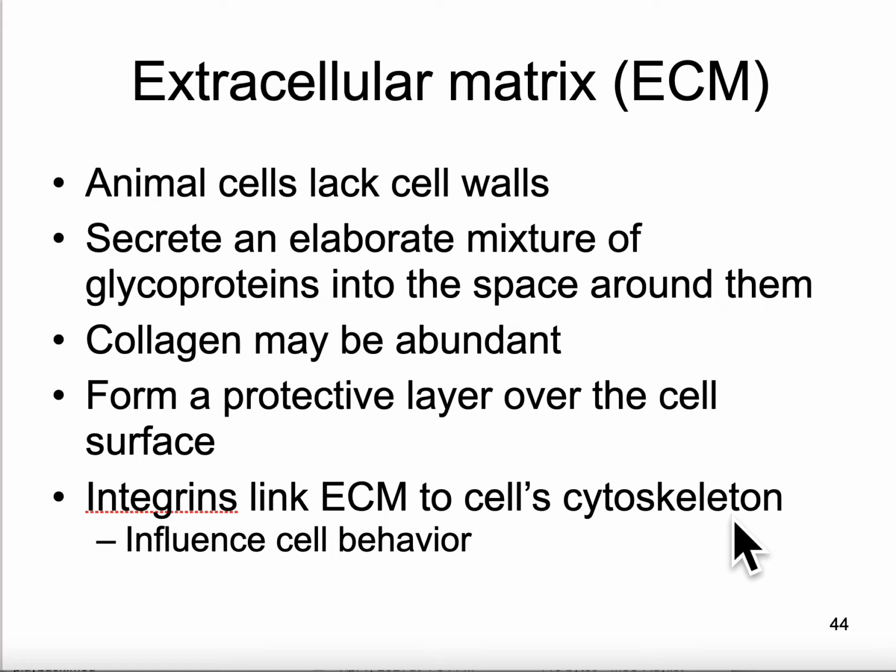Space between cells is called extracellular matrix. It's present in animal cells only because fungi and plants have cell walls, so they don't need this. And other organisms are single-celled organisms, so the space outside of their cell is just like the world. But for animals, we're still all inside the body, but the space between the cells needs to be controlled and protected. It's called extracellular matrix, and very important.